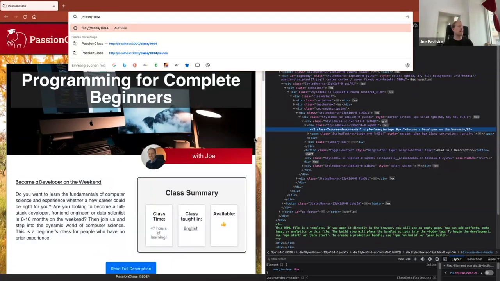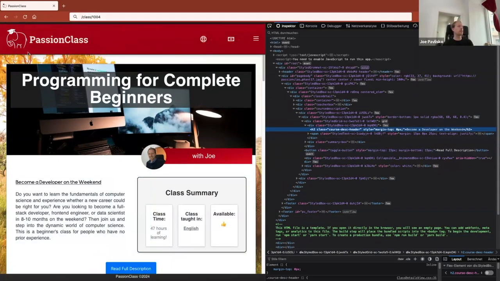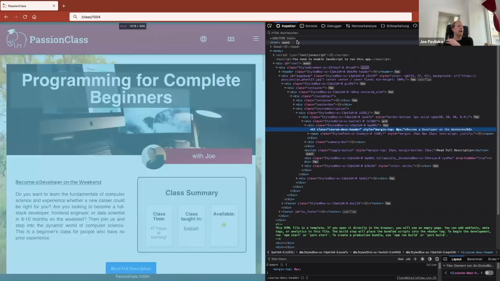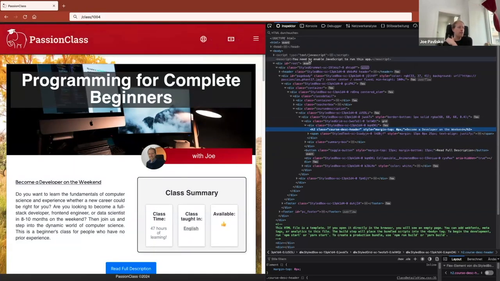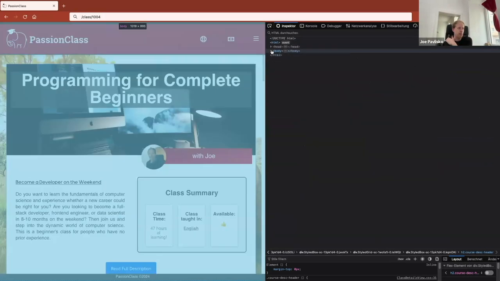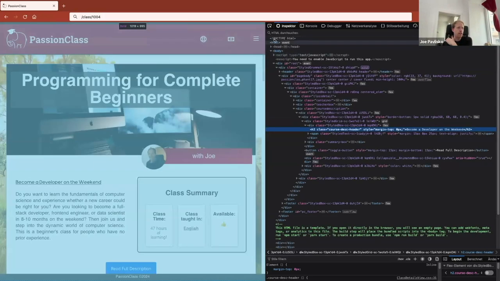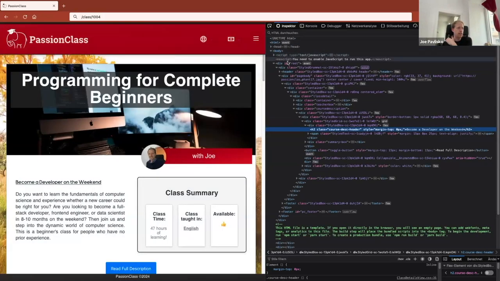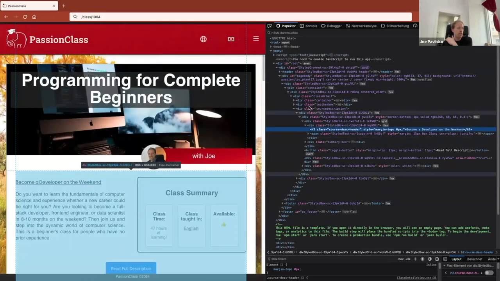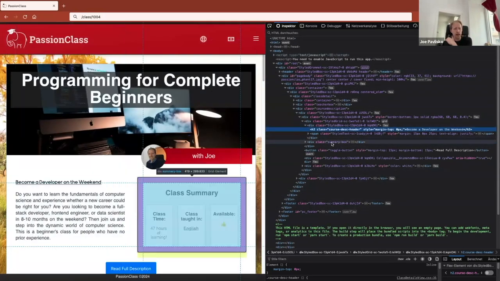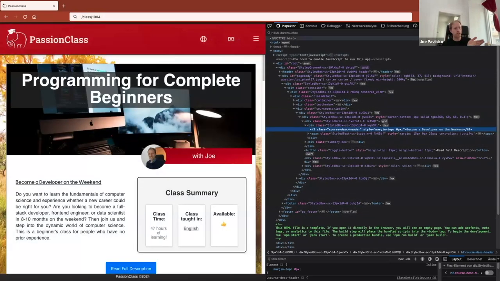So yeah, if you go to the web page, then all this information here, what you see here is the HTML for the web page. Okay. So this here is all HTML. It looks kind of complicated. If you just look at it, it's like, what is going on here?